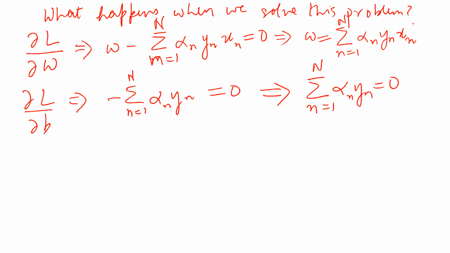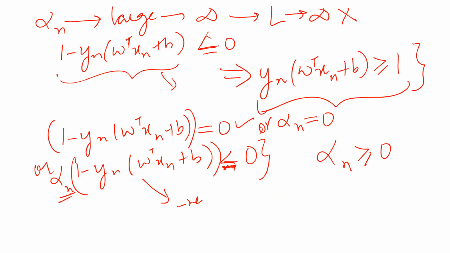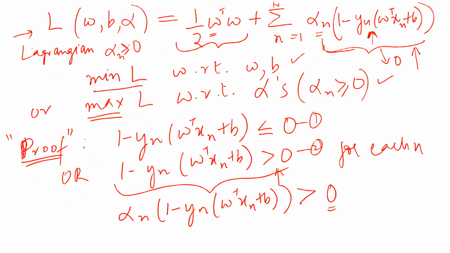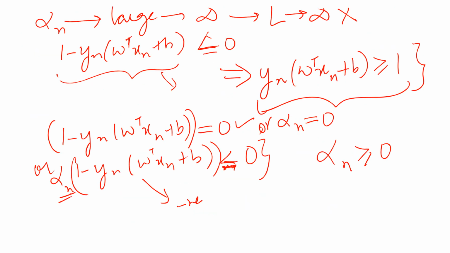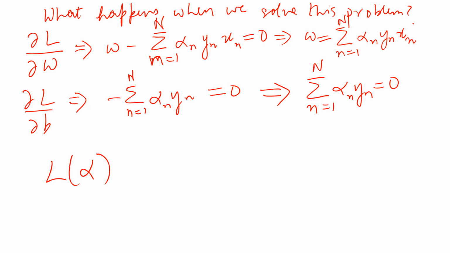Now I can use these values and plug them back into L. And that is going to give me the final result, the problem that I'm really interested in. So when I plug back all these values into my L of alpha, remember the L equation? Let me quickly remind you. So here is my L equation, right? And so it becomes L of alpha because for my w's and b's, I derived some value. And so I'm going to substitute that here, so that everything becomes in terms of alpha.